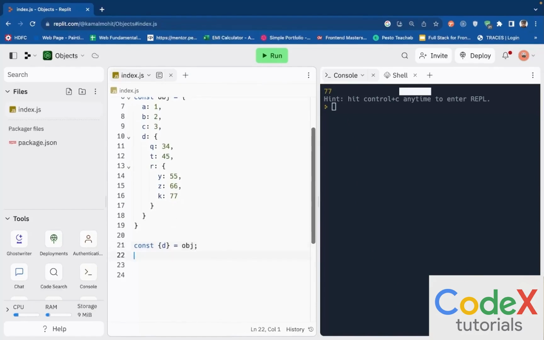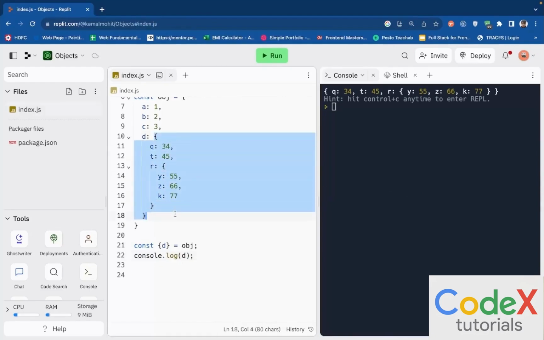If I do this and now I do console.log of D and I run this code, you will see that I'm getting the exact object which is held inside of the D. Notice that here I'm not doing obj.d, rather I'm just using the key name which was associated inside of the object.